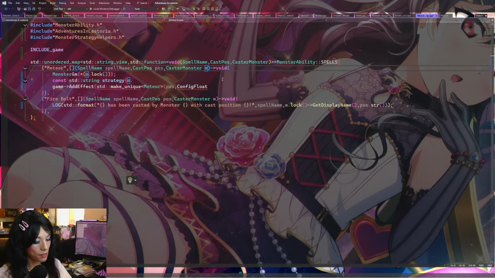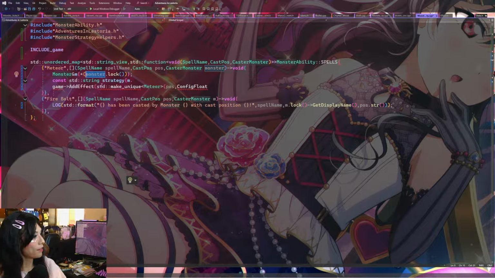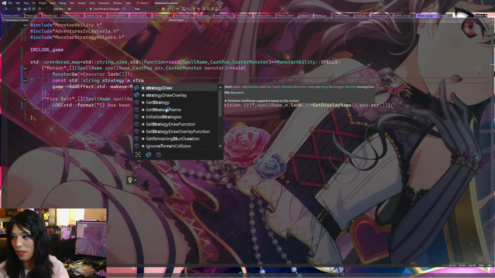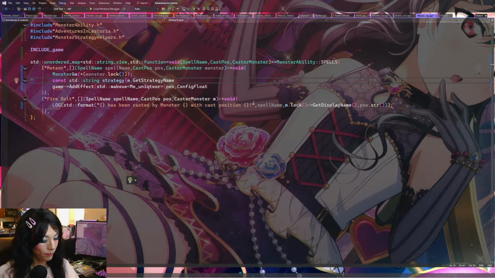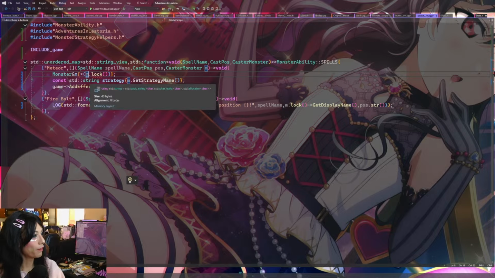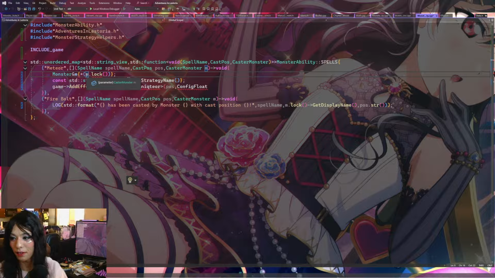I guess I could change it to monster, specifically for the sake of making it easy to access this. Because apparently it doesn't want to work that way. So m strategy. Or like it gets confused and I'm not sure why. Like why should it get confused there? That doesn't make any sense, right? If I use m here like this, and then after that, then we have a new m. So this m should be from here, not here.